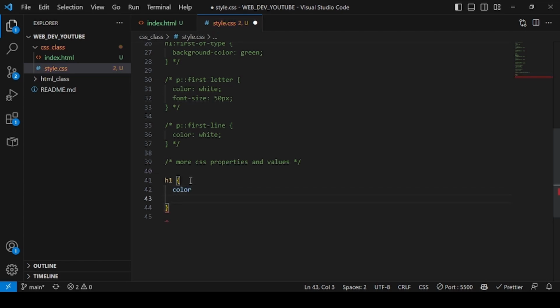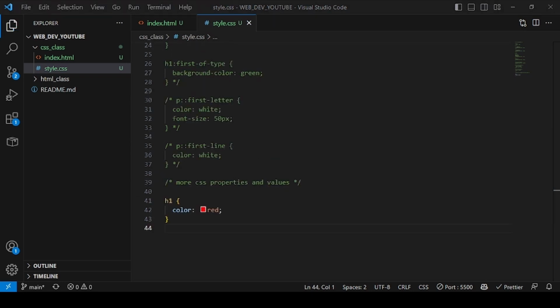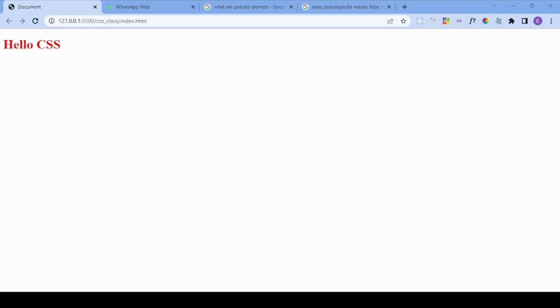Now when we talk about color, color is the text color. That's to say the color you want the text itself to have. So if I say color to be red, you guys have seen that before. And I head over to my browser. This is what I will see. Now the color is red, so that's what the color does. The text color, that's what I want to do.